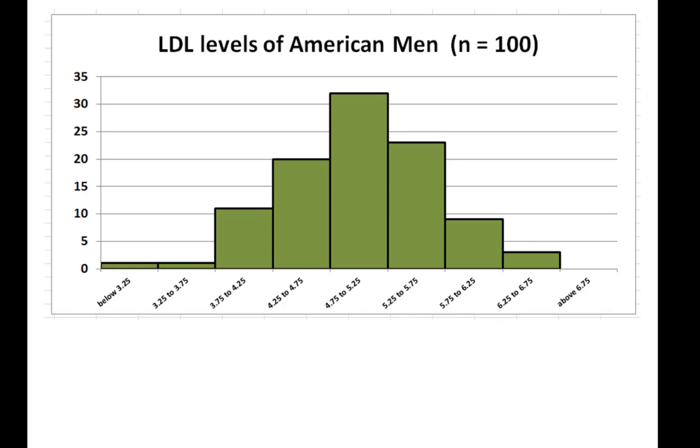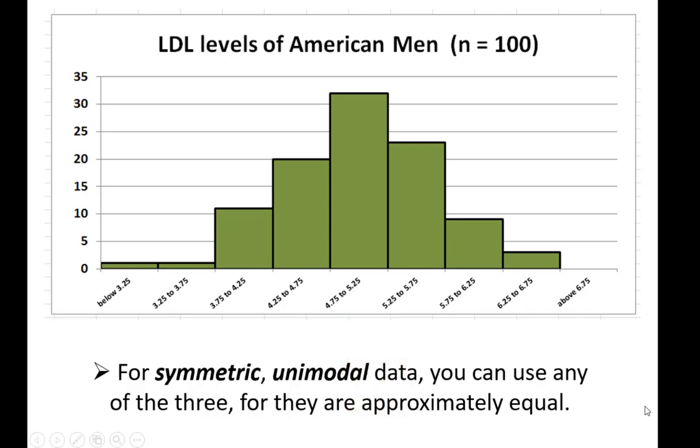Okay. Median, we can approach the median the exact same way. If we start doing our chops from both sides, chop, chop, chop, we realize pretty quickly that we're going to chop right into that middle bar again. So the median is also about 5. And if we try to use our balance idea to put our tray of cookies balancing on our finger, you're going to notice pretty quickly that finger is going to balance right at 5. That's because the shape of this data is symmetric and its characteristic is unimodal.